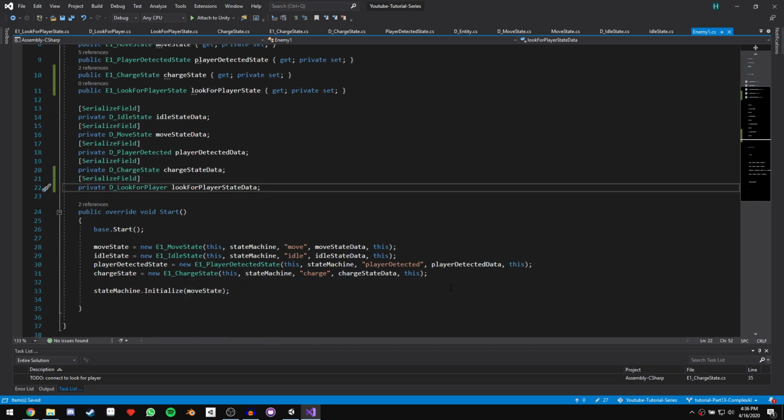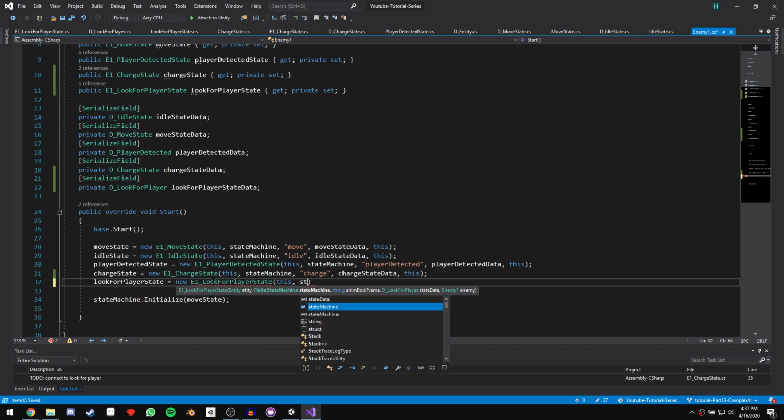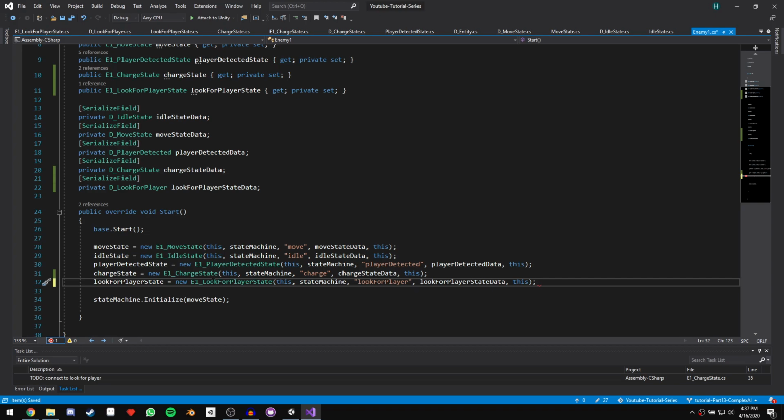Then in our start function, we can call the constructor to create the instance. So look for player equals a new e1 underscore look for player state, and the entity is this. The finite state machine is state machine. The animation boolean name is going to be look for player with a lowercase l. State data is look for player state data, and the enemy is also this.